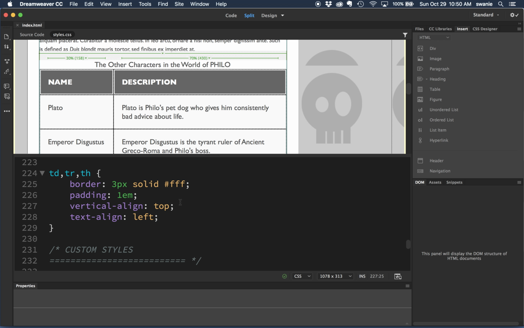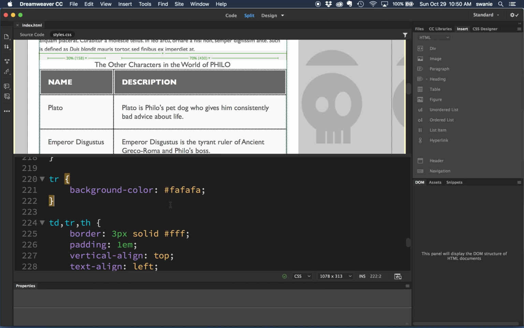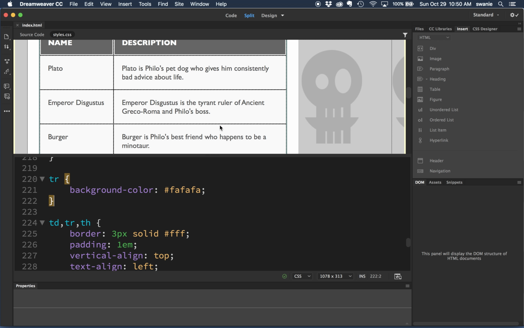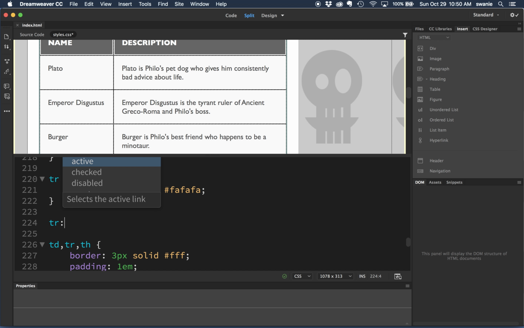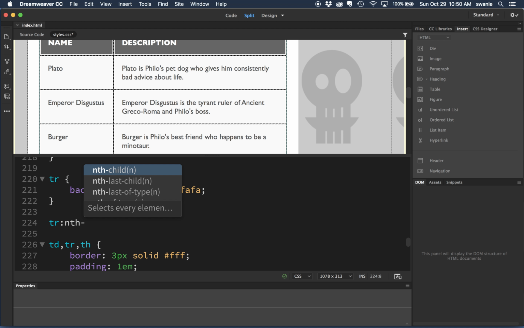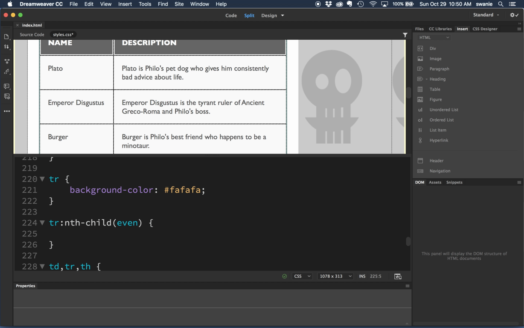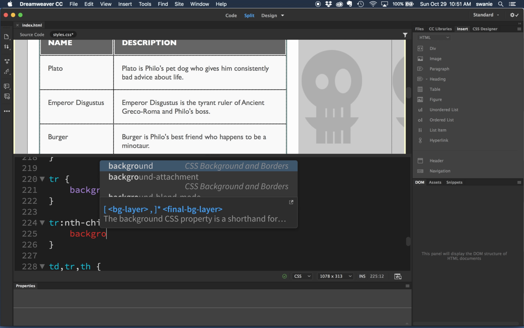So let's say you wanted these rows to alternate their background, because if they're all the same color, sometimes they may be kind of hard to read. So we're going to create a table row pseudo, and we're going to go nth child, and we're going to choose even. You could choose odd as well. So what this means is every even row will get a different background color.